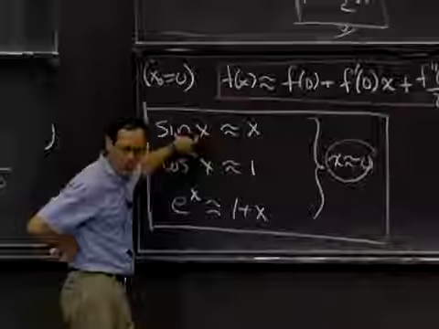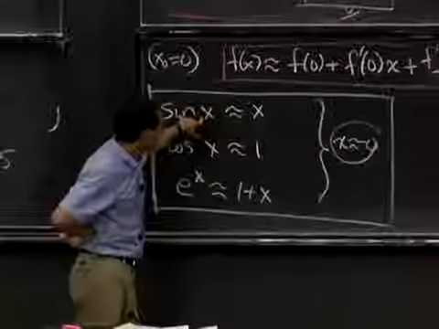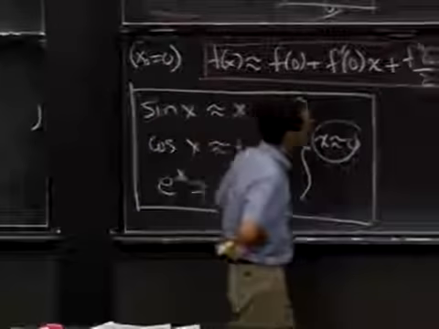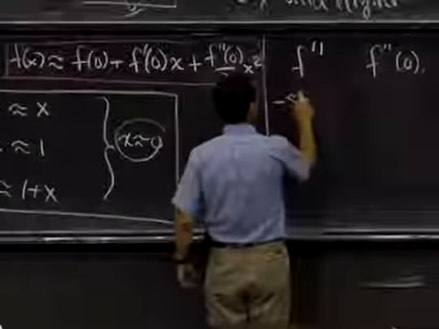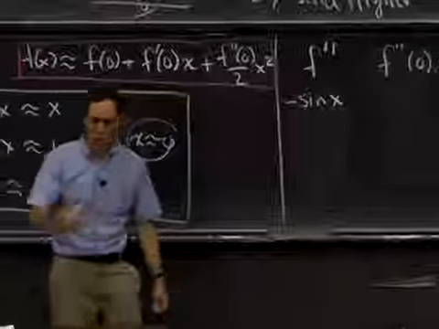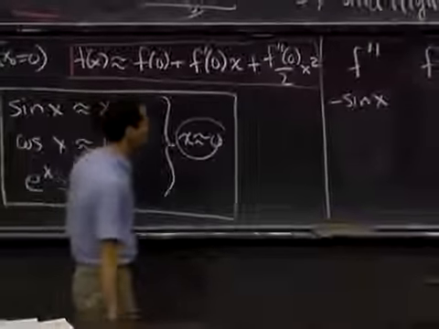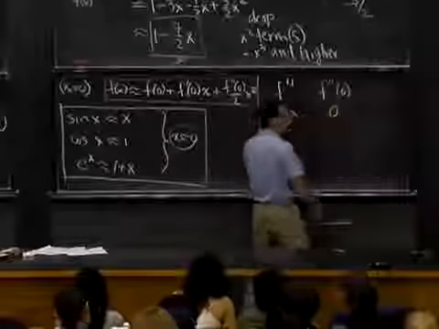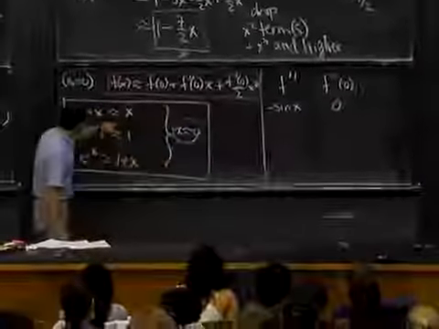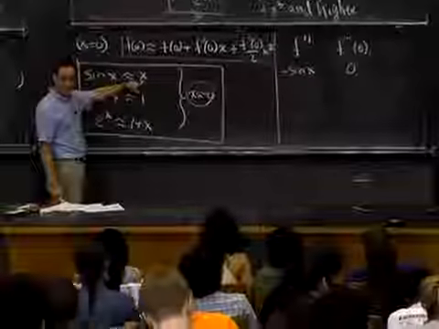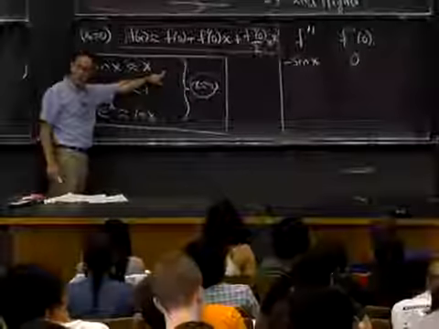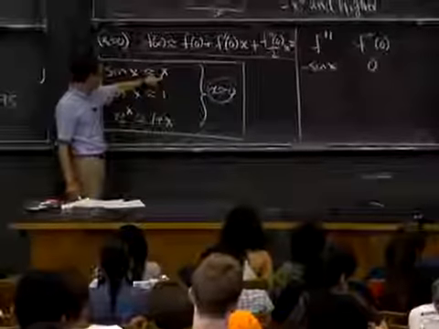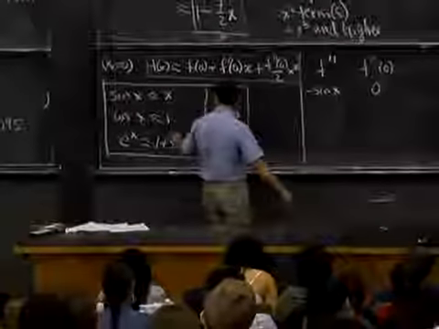So if I do it, for example, for the sine function, I already have the linear part. I need this last bit. So I differentiate the sine function twice, and I claim minus the sine function. The first derivative is the cosine, and the cosine derivative is minus the sine. And when I evaluate it at 0, I get, lo and behold, 0. Sine of 0 is 0. So actually, the quadratic approximation is the same. It's 0 times x squared. There's no x squared term here. So that's why this is such a terrific approximation. It's also the quadratic approximation.